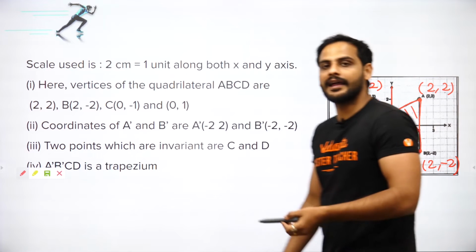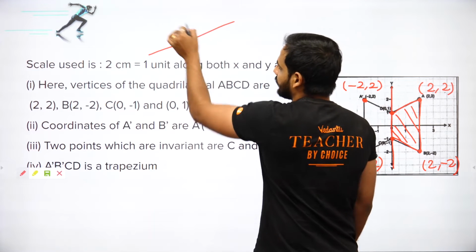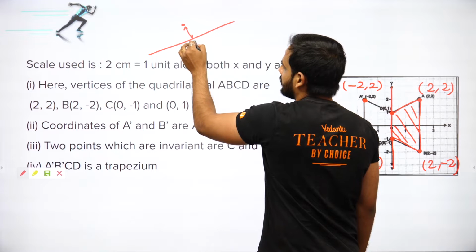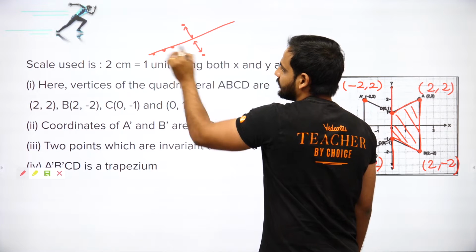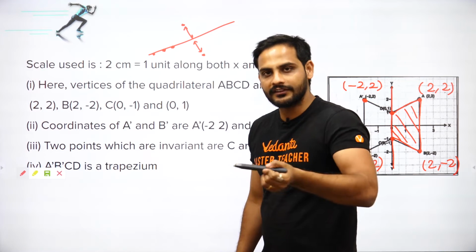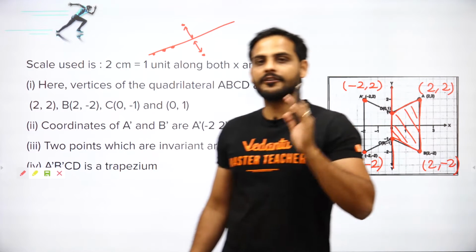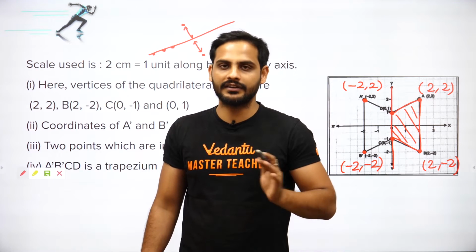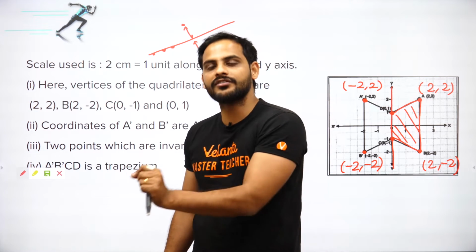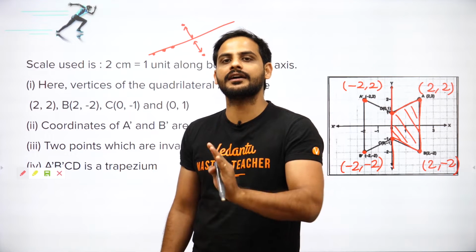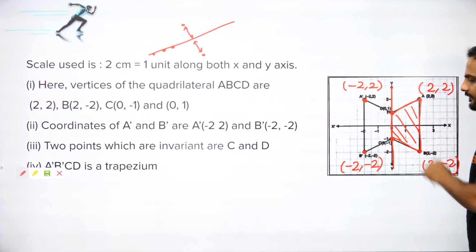So beta, if they are lying on the y-axis, so always remember, if I draw the reflection under any line, this point will be coming out as here. Okay, but if I choose it on the y-axis only, then these points' reflection is the same point itself. So these kind of points are called invariant points. So always remember, if we do the reflection under a line, all the points on that line will be invariant under reflection because they will not change. So in this case, C and D are the invariant points. Their reflection is not changing.